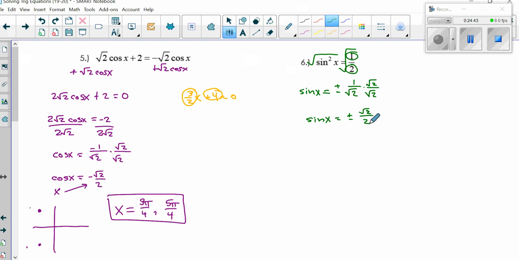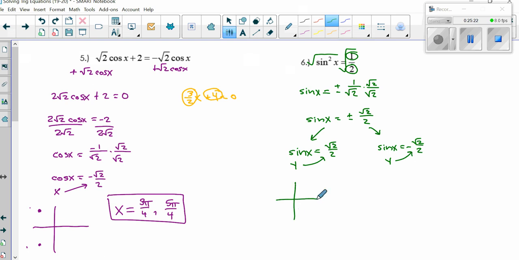Okay, so I want to know on my unit circle, where am I going to get a y value that's that? Now, I'm going to actually break that up just so at least the first time we can see this. So this is saying, when is sine of x positive root 2 over 2? And then it's also saying, when is sine x negative root 2 over 2? So if you think about how we've done the other problems, this is going to give me 2 answers, and so is this. So that means I'm going to get a total of 4 answers, all because of that plus or minus. Okay, so I want to know, when is y going to give me positive root 2 over 2, and when is y going to give me negative root 2 over 2?